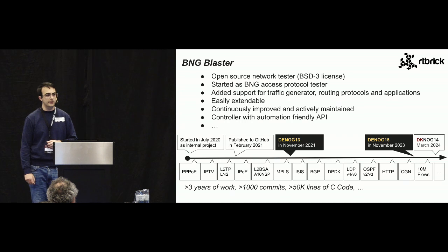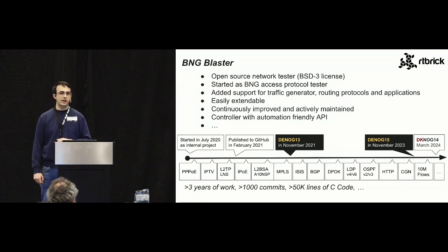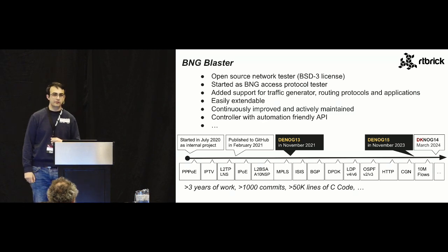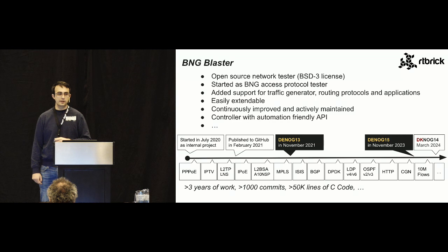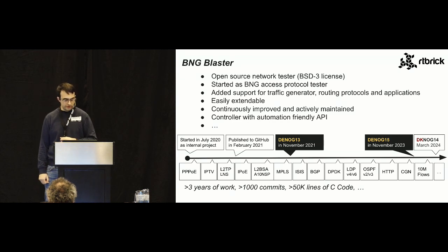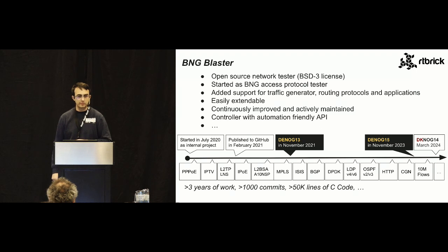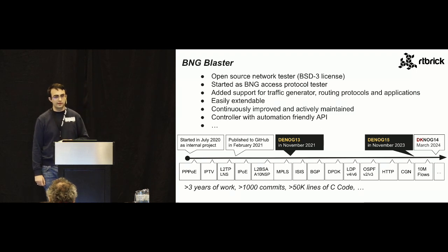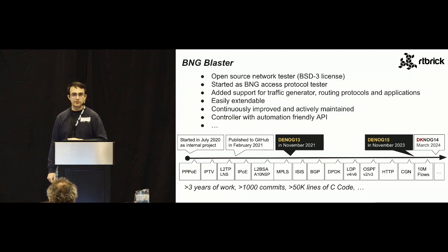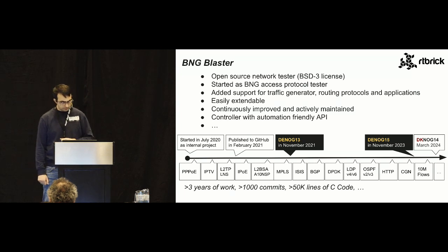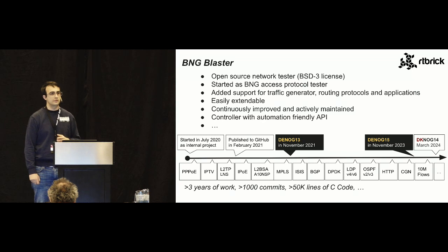The next thing was LNS, so L2TP, because actually all of the commercial applications are a pain if you do L2TP testing. None of them is good at L2TP. And then we added L2TP support here. After this, we decided to publish this on GitHub. We said, okay, make it a BSD-free license so people can do whatever they like with the software, and continue to add more and more protocols for internal use to get rid of the commercial network test applications.